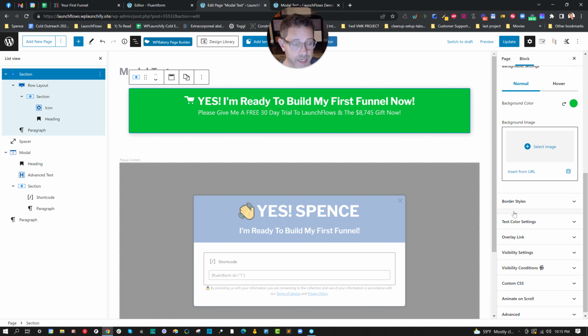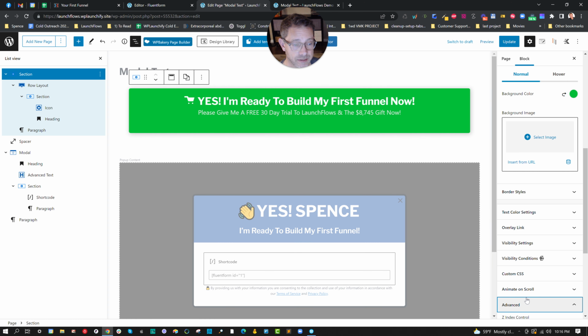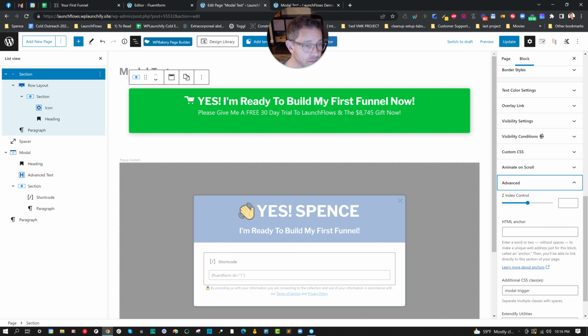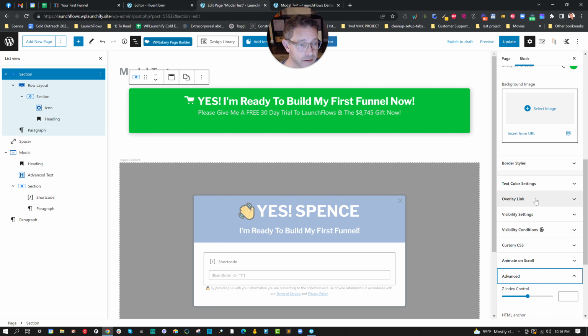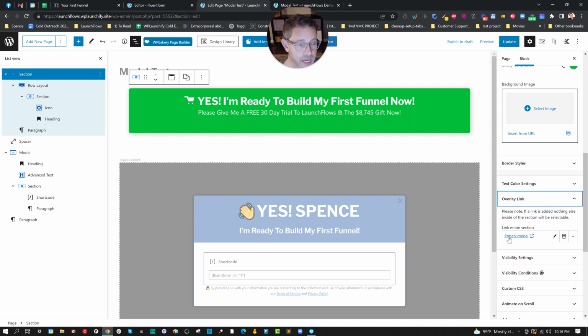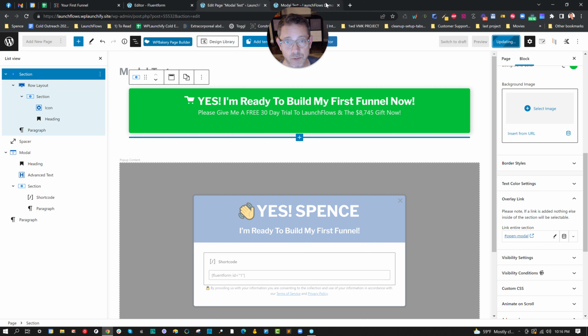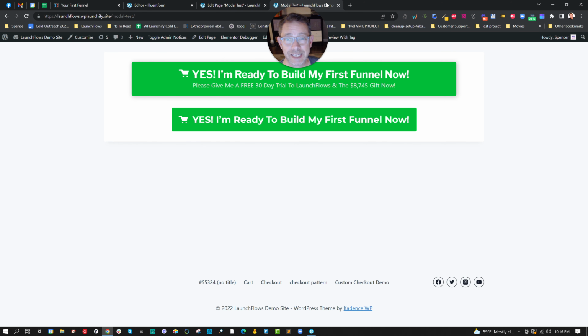And over here, when I go over to my advanced, you can see, where did I put that? I put that over here in the link, overlay link. I named the ID Open Modal. So effectively, this was given instructions that if anybody clicked the section or other button with the Open Modal ID, that would trigger this particular thing to work. And that's basically what I've got. So let's take one last look at it. There's a lot of styling aesthetics here, but it's really not that complicated.